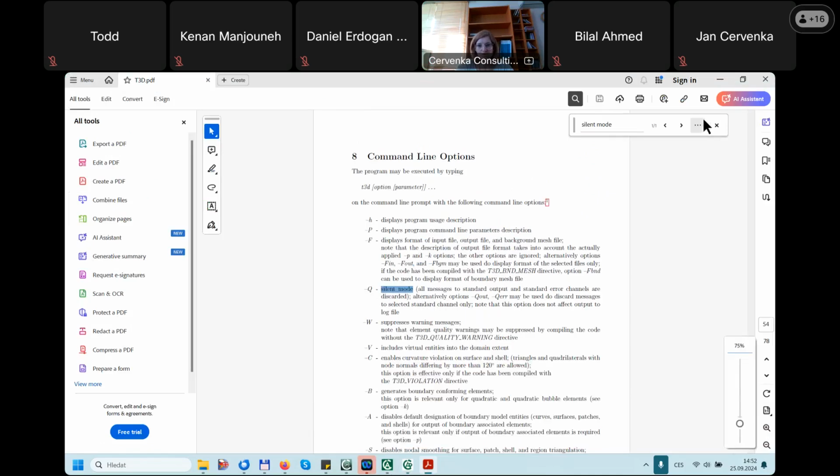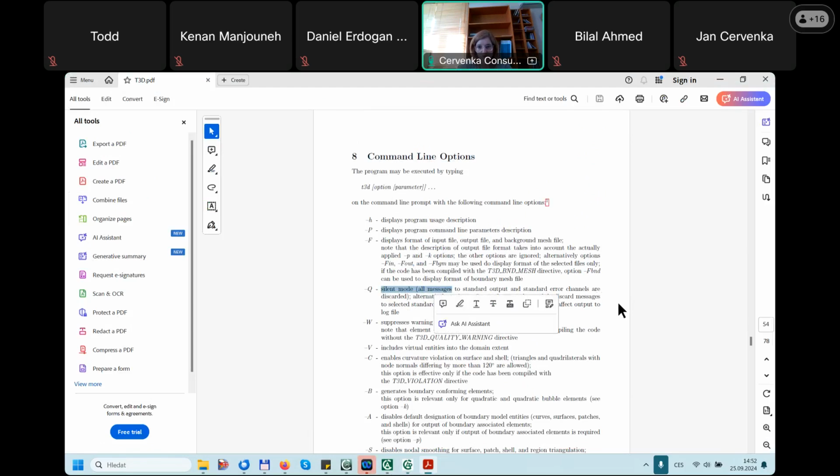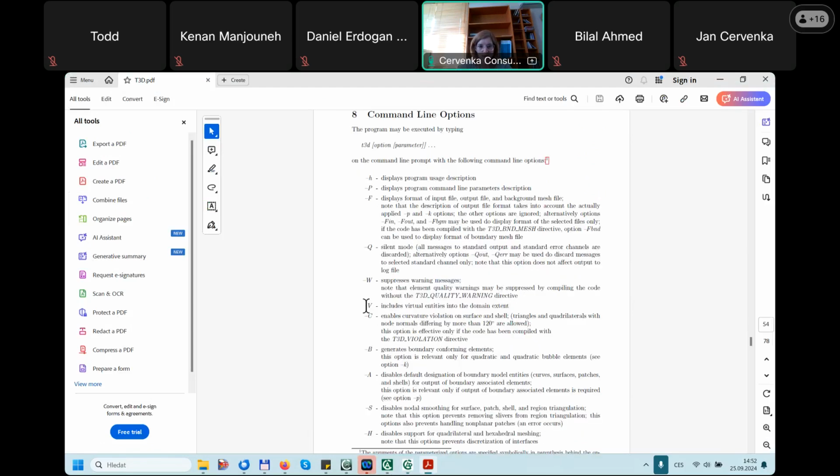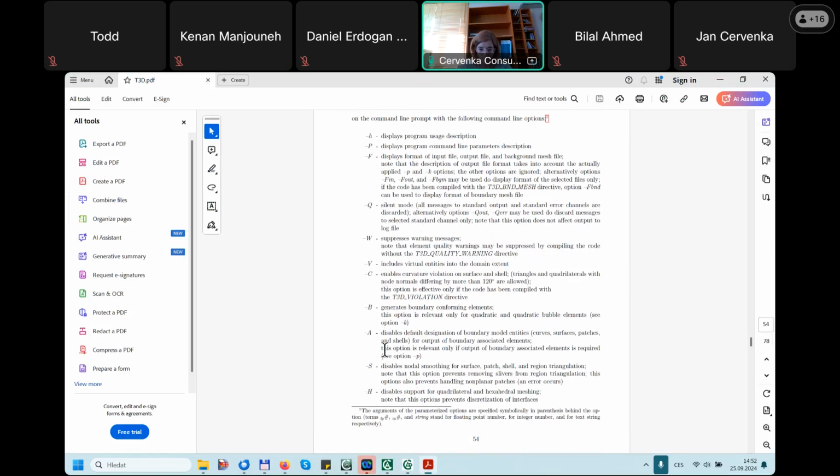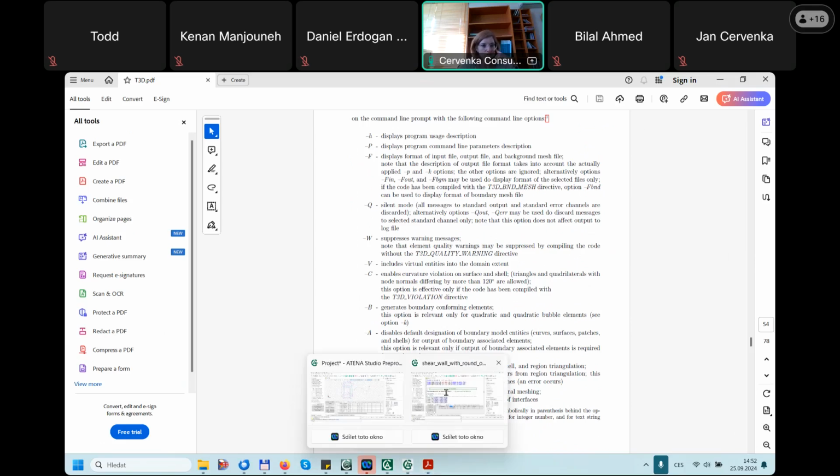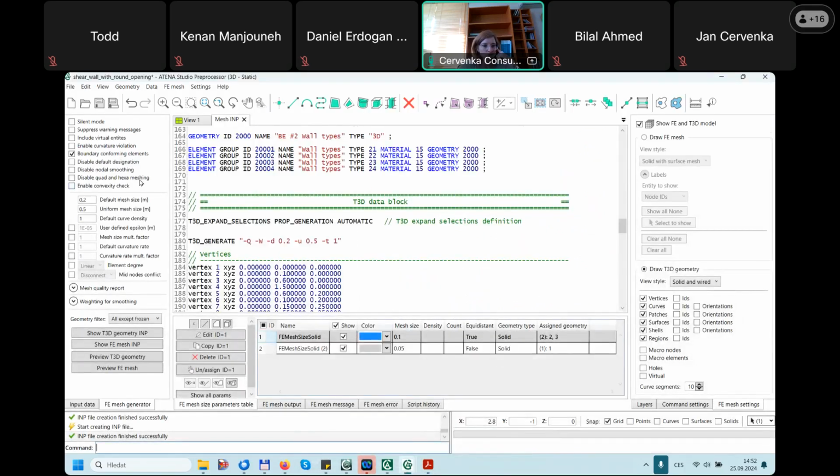You can see these command line options. There is silent mode, there are explanations about it, and there are more commands explained in here. And these are exactly the commands that you can find in this section.